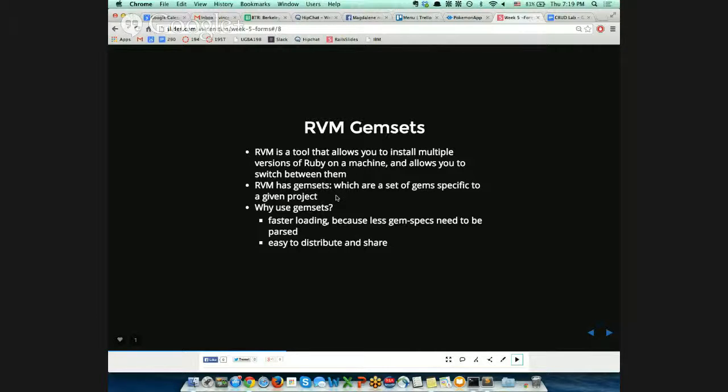So say I have a Ruby on Rails Decal project 1 directory. I'm probably going to use a gem set for there. And whenever I switch to that directory, I'm just going to switch the gem set that I'm using. And they're also really nice because you can distribute your gem sets. So say you have a custom gem set and you want to send it to your friends. There's no way of doing that if you just install everything right into your system. Any questions?